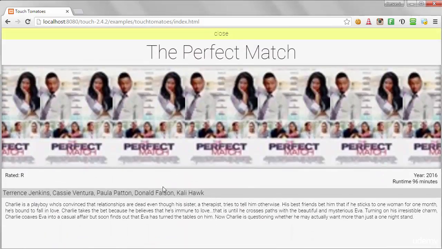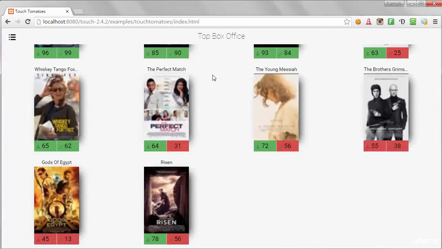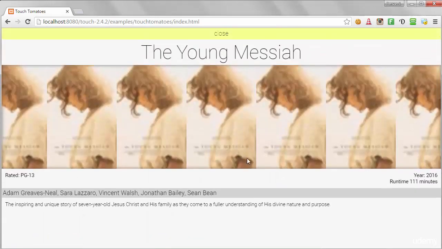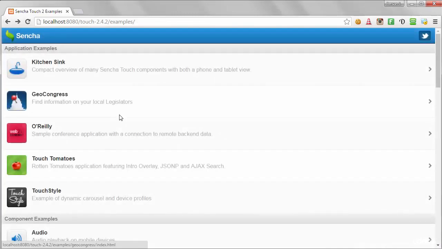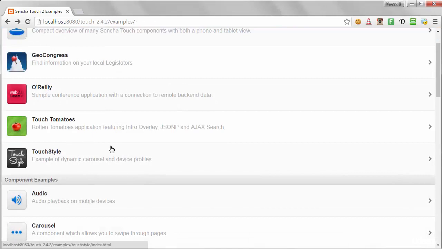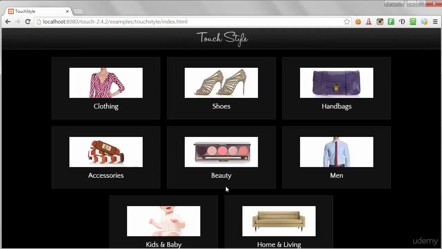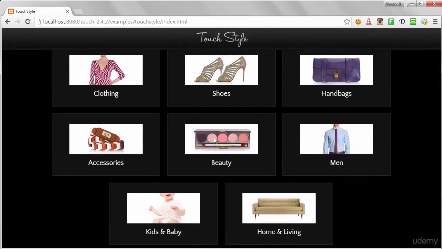Here you click on the movie to get more details. Like you see, you can click the magnifying glass right here to close it. Here it is, etc., etc. All these things you can do with the Sencha Touch framework. Of course, you need to have good knowledge about JavaScript to do all these things. If you're good with JavaScript, HTML5 and CSS3, you can create unlimited numbers of apps and some of the most beautiful apps that you can imagine. It's about you and your knowledge about JavaScript and what you can create.